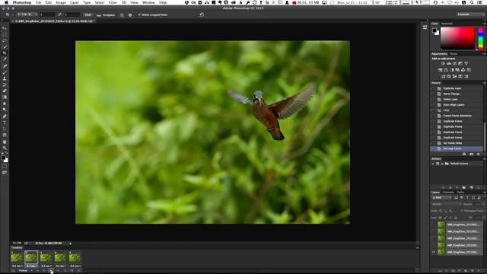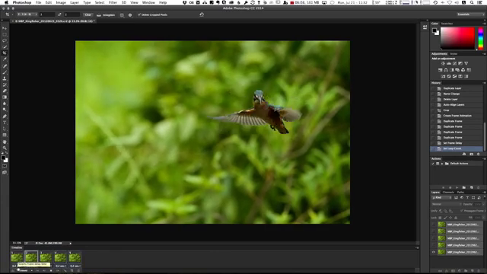Now you can adjust that for whatever your animation is. You might think that this is too fast or too slow, so just adjust it with this. And you can also, I'm going to stop this, if you wanted to do a different time, you can use Other and just type in the time that you want.